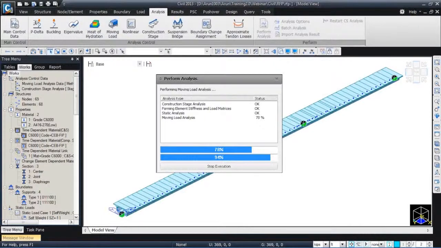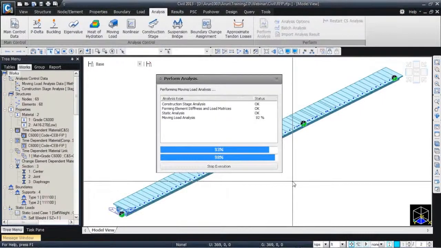So the analysis is almost at the verge of completion now. So this was the analysis that we done using the tenant property as web 1.